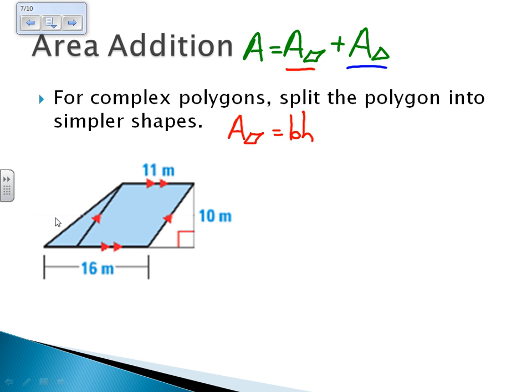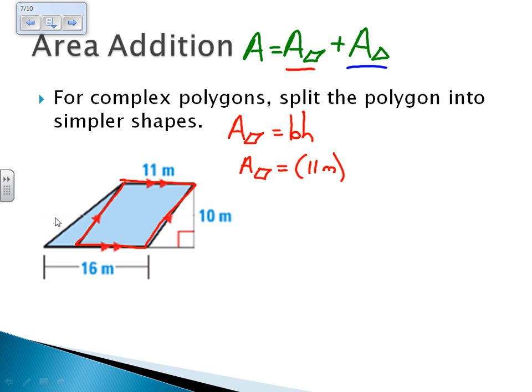So is it 16 or 11? 11 because 16 is all the triangle and the parallelogram. So Jose's got this one correct. Jose said it has to be 11 because 16 includes this little piece from the triangle, right? The parallelogram, though, ends right here. So this is too big for the parallelogram. If we look up at the top, though, we know that it is. And this piece down here also has to be 11. Okay? So my base will be, the area of the parallelogram is going to be 11 meters.